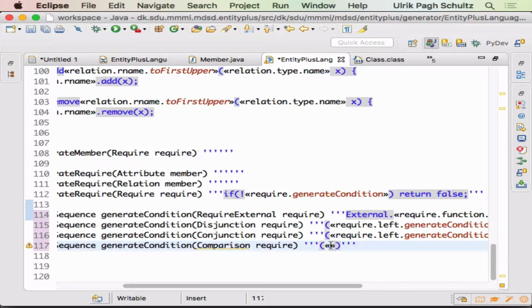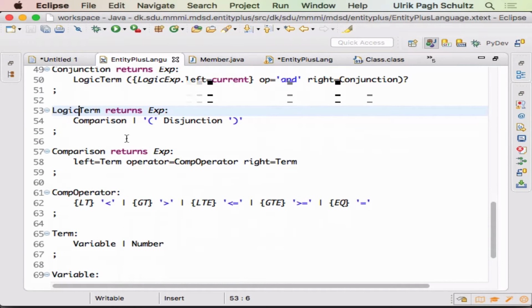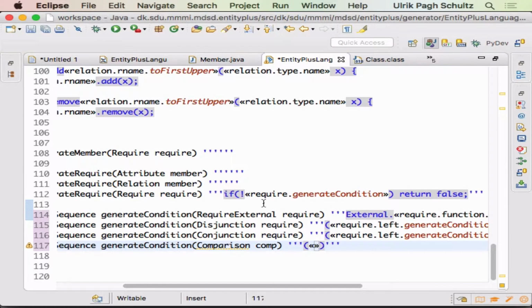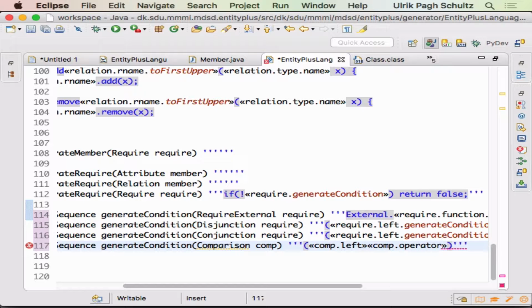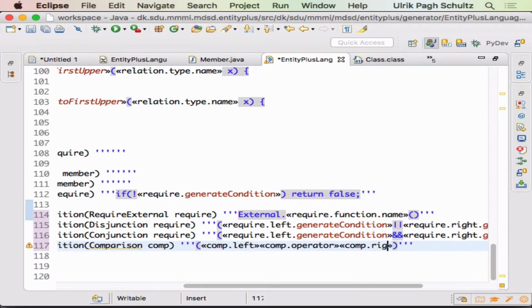If we get down to the comparison, this is our basic thing. So it has a left and a right that are terms, and so it has compare.left, compare.operator, and compare.right.